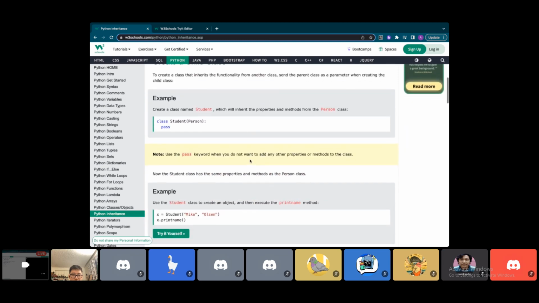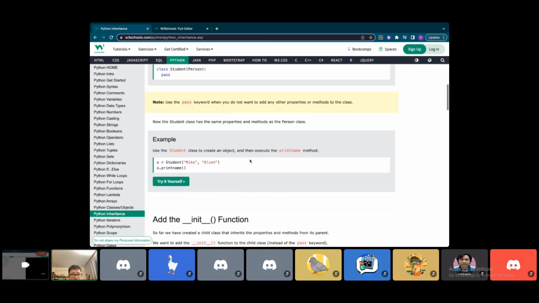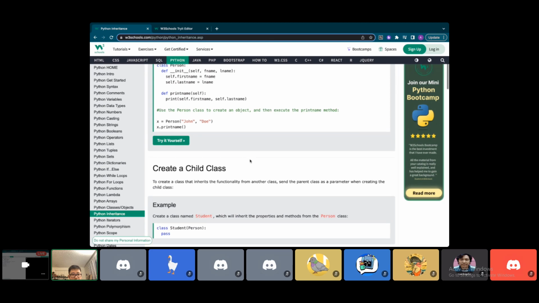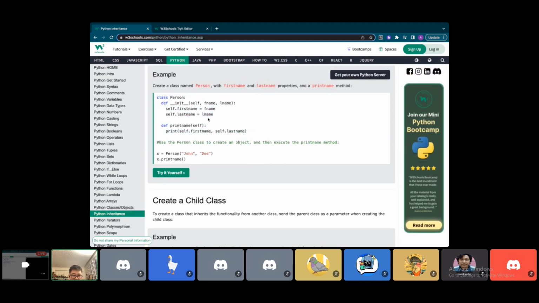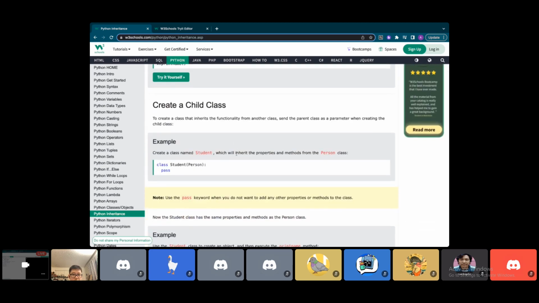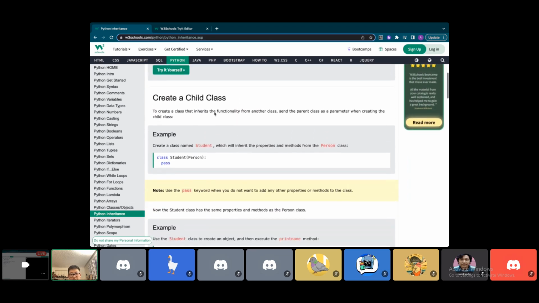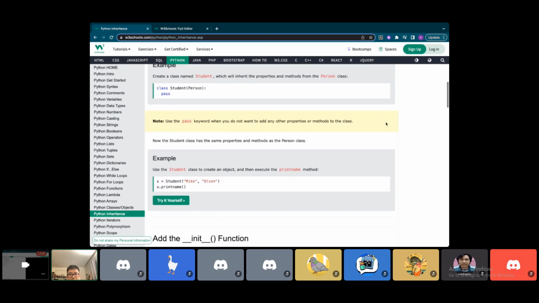And then pass. A child class is basically a class that takes from the first class, the parent class, and anything that the parent class has, any property, will also be inherited into the child class, just like a gene would, or a specific trait.